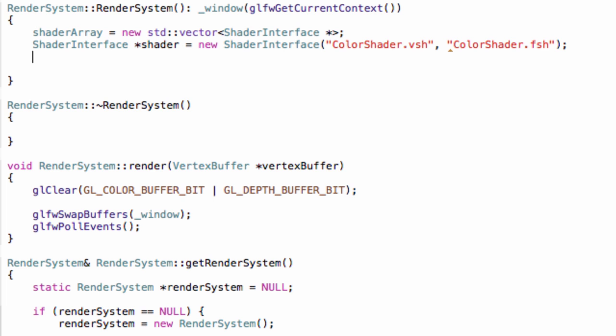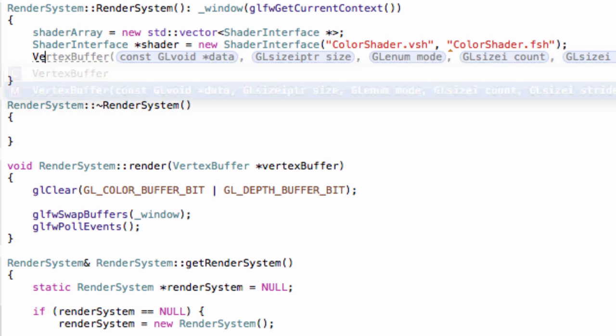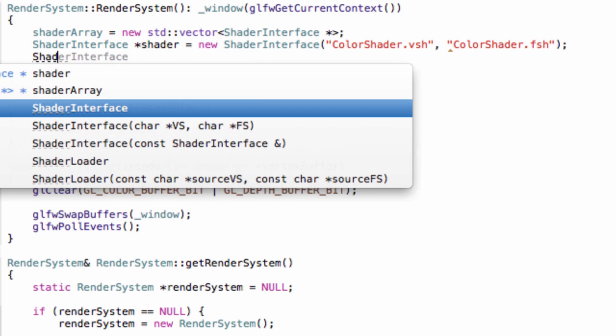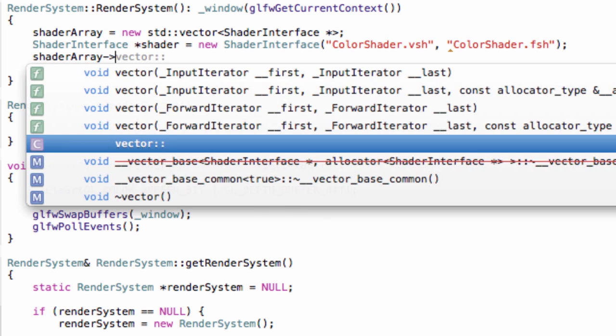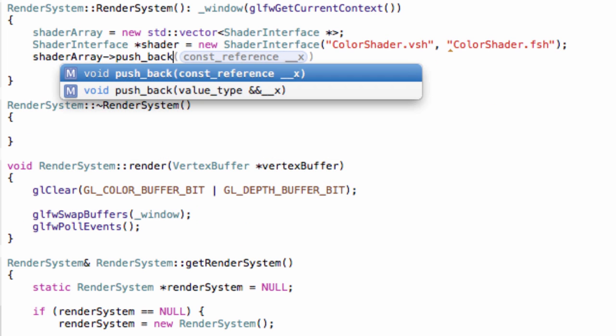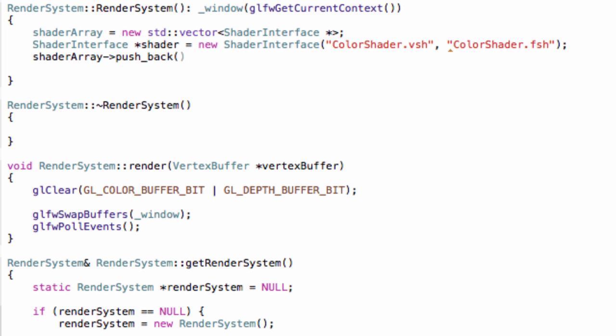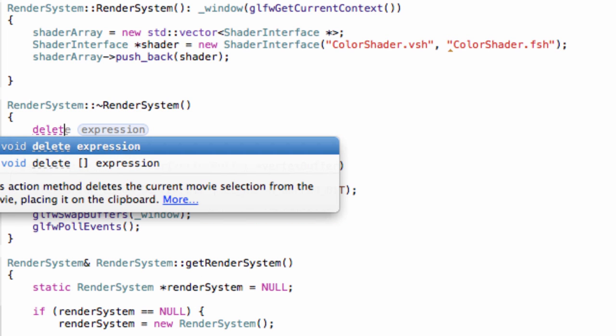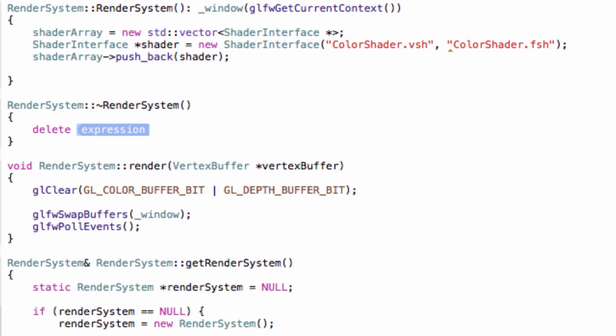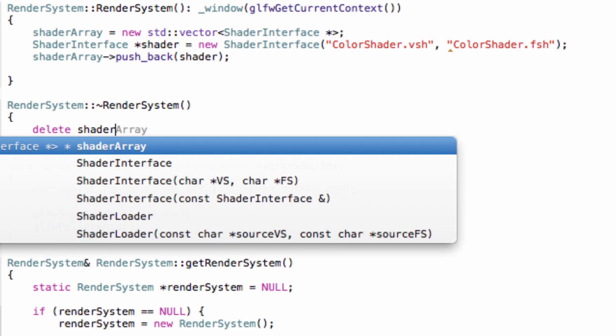And then simply do shader array push back, and let's push back our new shader, and this will basically add this shader to the array. And in here, let's simply do delete, like a really simple version of this for now.